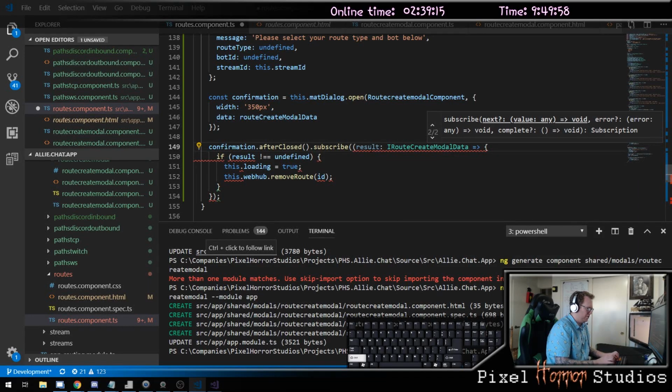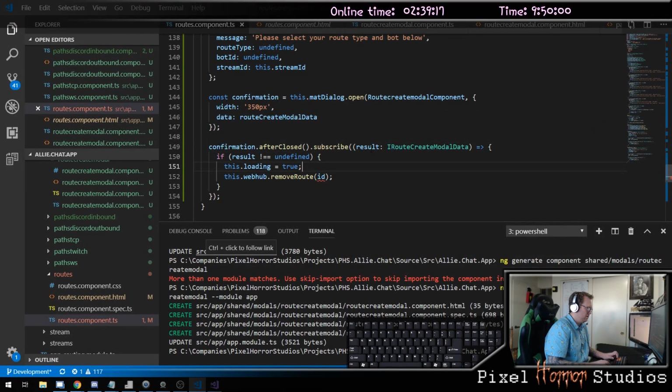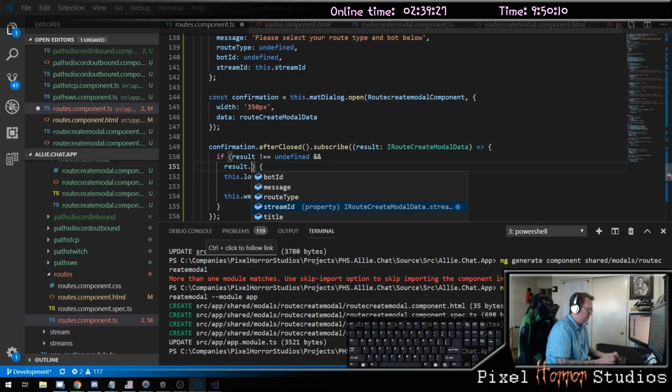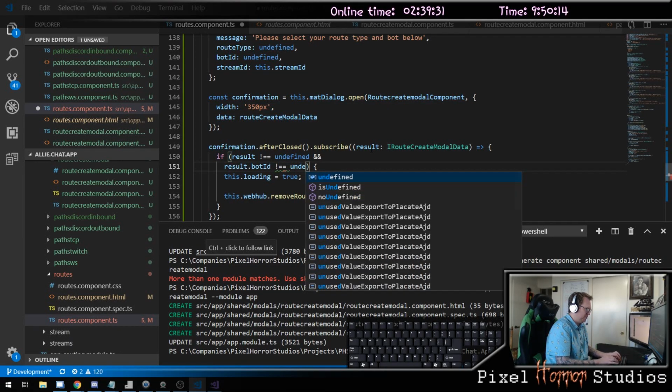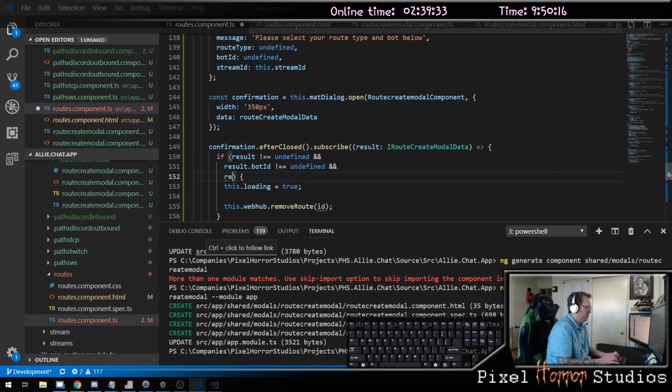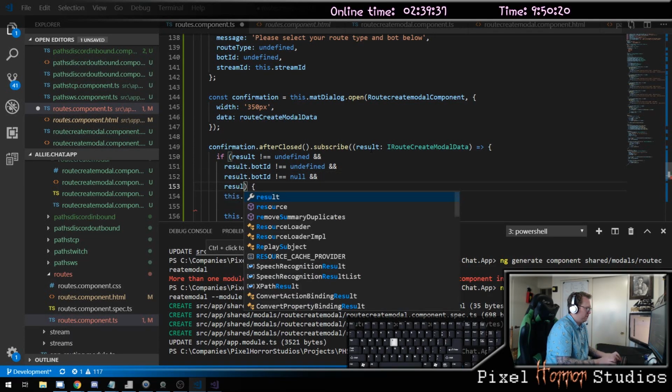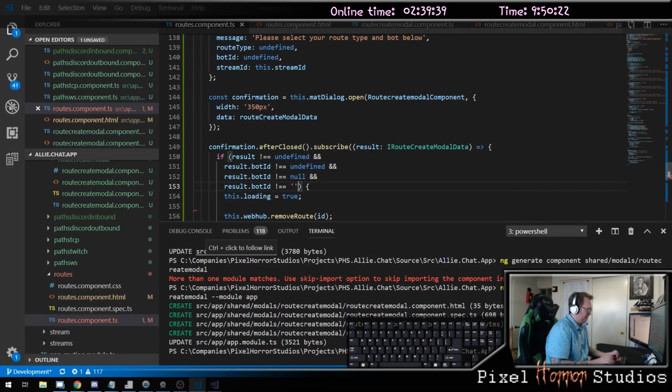Create route modal data. And then we're going to do an if it does not equal undefined, and my result dot bot ID does not equal undefined, and result dot bot ID does not equal null, and my result dot bot ID does not equal nothing, then we'll set that equal to that.